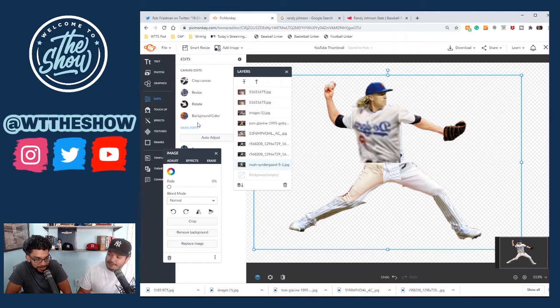But I didn't pick Mariano Rivera. That's right, I didn't pick Mariano Rivera. And it's not because I don't respect the pitch. I think it's an amazing pitch. It broke a lot of bats, so on and so forth.